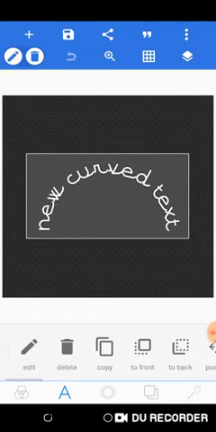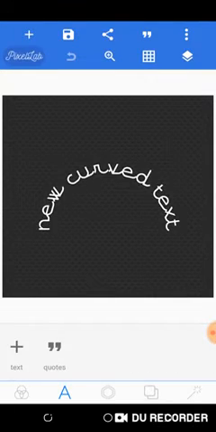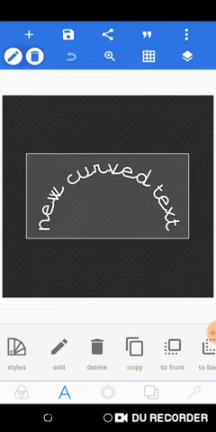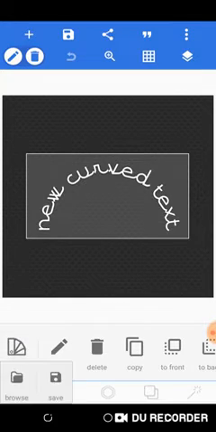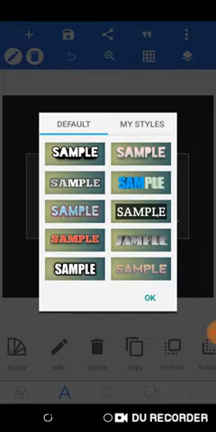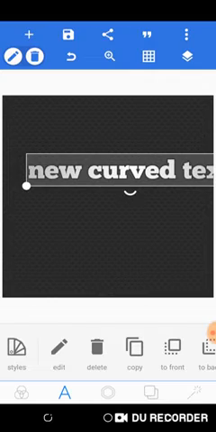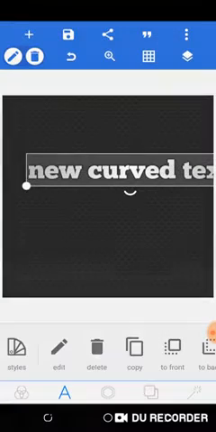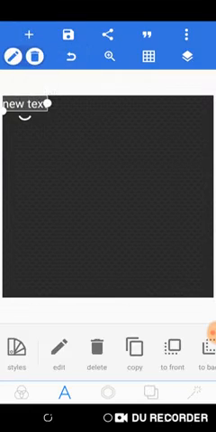Then you come here. So now if you click on this A, you would not see the text features. Why? Because you've not clicked on the text itself. So now that I've clicked on the text, you can now see the features. Now what are the features? You have style. Now you can browse the styles that exist here. So you can choose a type of style for yourself. You can edit from here. Remember, it's under text. You can delete, still under text. Since there's no text now, it cannot show the features, so you add a text.